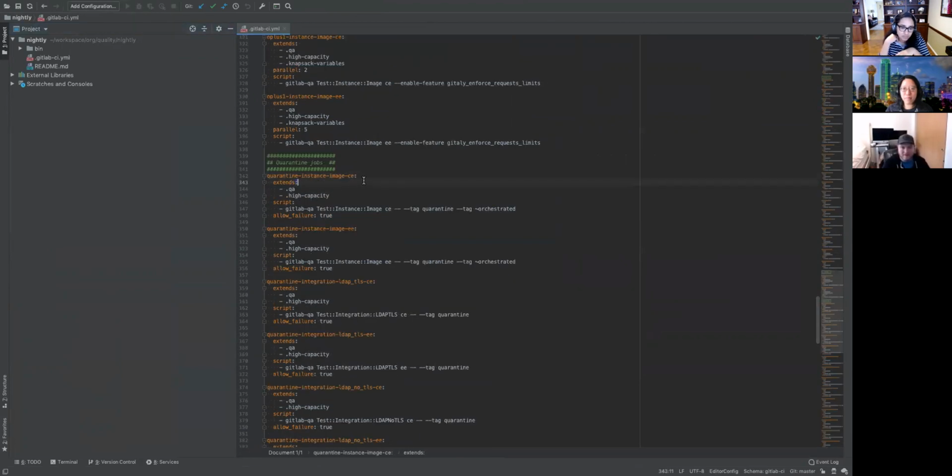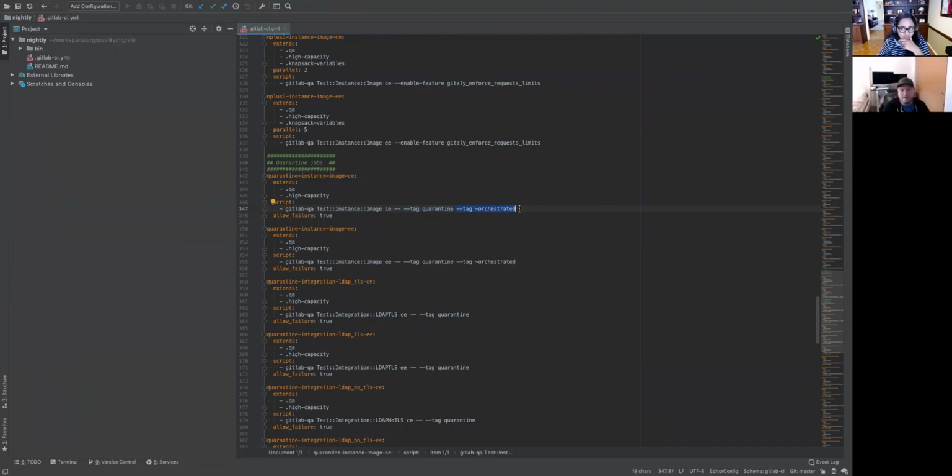The quarantine instance image CE runs GitLab QA orchestrator against an image of CE with the parameters tag quarantine and tag not orchestrated. And those are rendered as jobs under GitLab CI. So any new tag that we create, we add to the test or describe it, and then come here and define it.